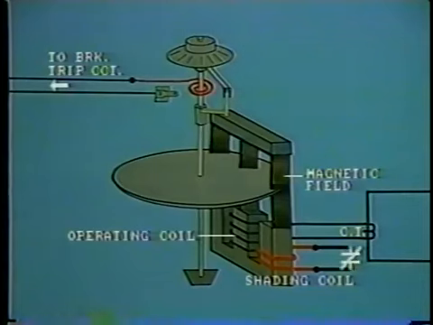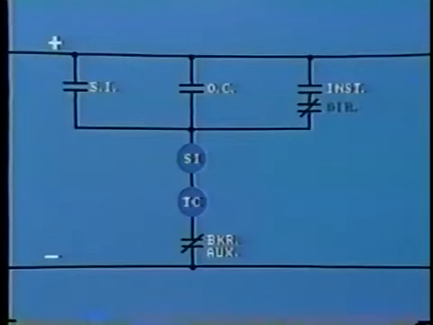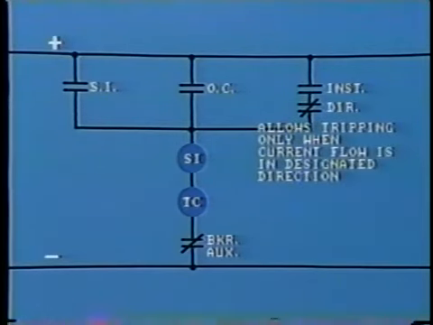The shorting circuit is fitted with a contact, which is operated by the directional element. When current flow is in the tripping direction, this contact remains closed and the overcurrent relay can operate. However, if current flow reverses, then the directional element opens the contact, so preventing operation of the time overcurrent relay. Similarly, the directional element also operates a contact in the instantaneous relay tripping circuit to allow tripping only when current flow is in the designated tripping direction.